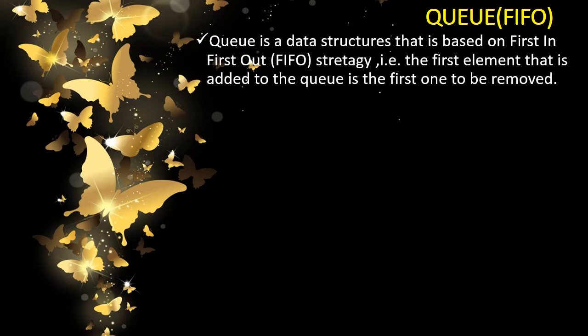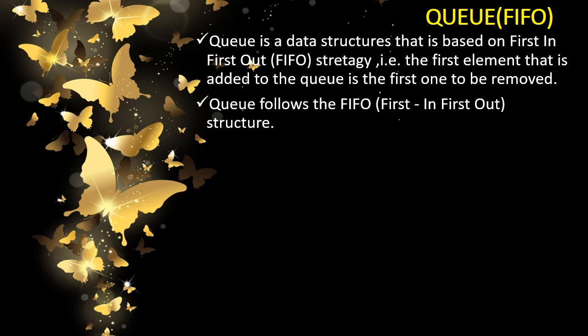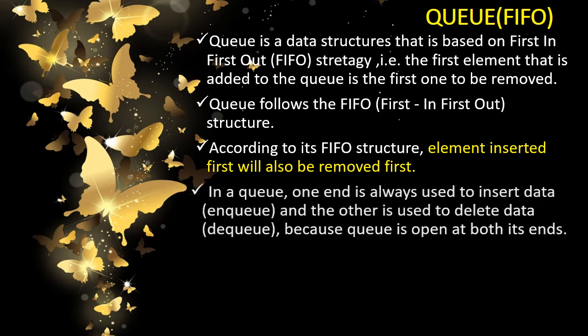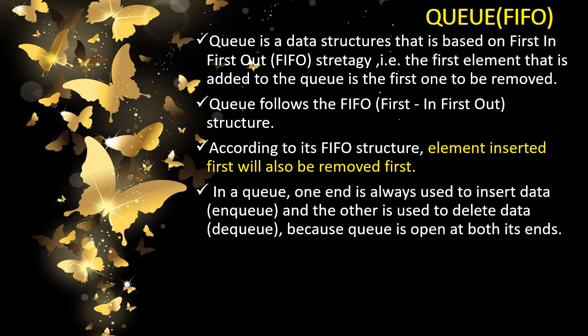The next data structure is the queue. This is first in, first out. A real life example is a ticket counter: whoever comes first receives the ticket and goes out of the queue. Likewise, whichever item enters first in the list, that item is removed first from the queue. That is the first in, first out strategy. So an element is inserted at one end and removed from the other. There are two operations here. Insertion is also called enqueue. Removing the element is also called dequeue.